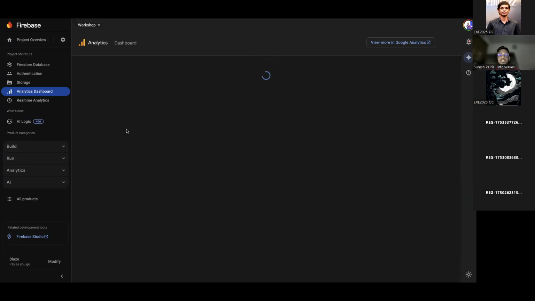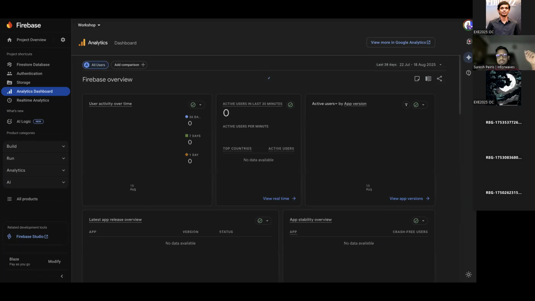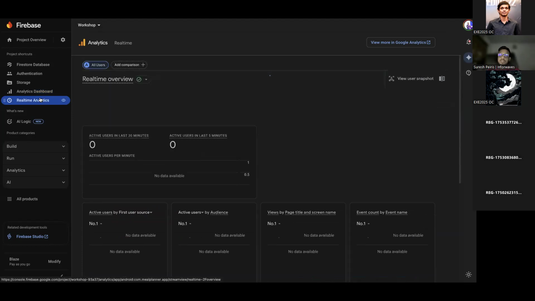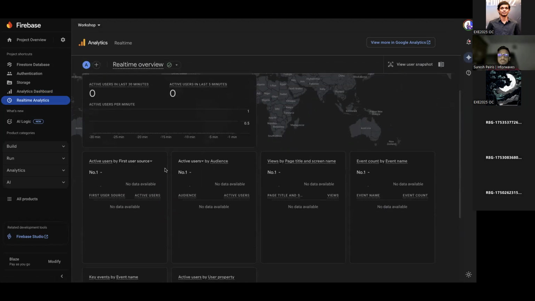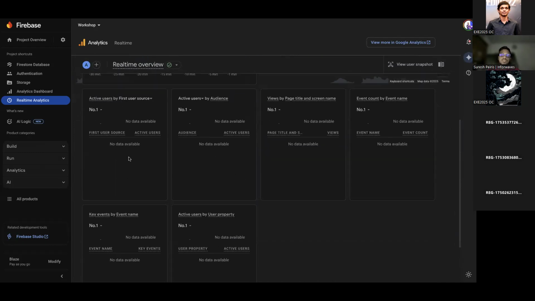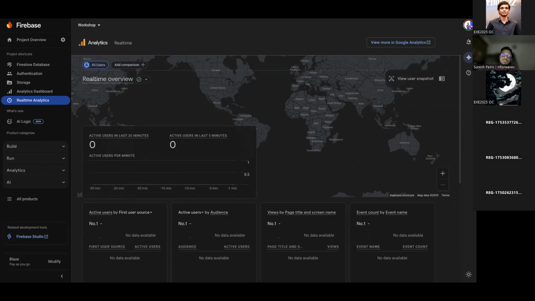So here in the dashboard, we can see the full picture of how your users are interacting with your application, right? The number of levels they are completing, the number of purchases they are making, including their demographics. You can even see information such as their locations, sometimes their countries, sometimes their browsers. Things like that you can easily see on the map itself. You can just point out whichever country you want, and you can see what sort of interactivity they are doing along with your game. Those sort of things are possible with Google Firebase.